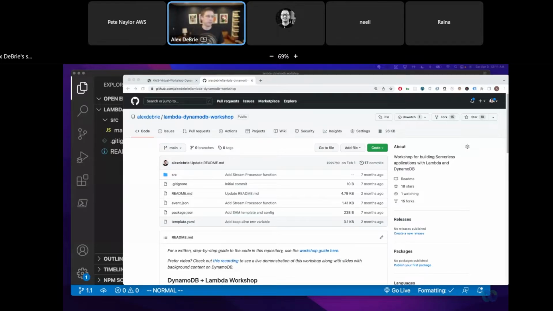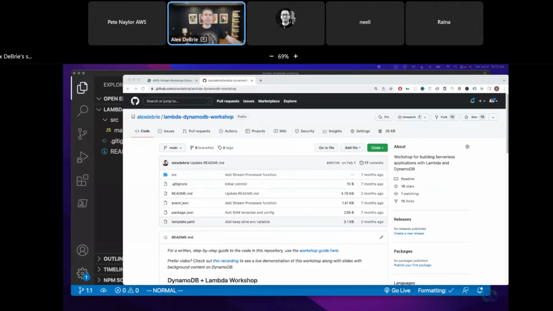I want to move into the actual workshop stuff here. Just to give you a sense of what we're going to be covering, we're looking at serverless applications and particularly why Dynamo works so well in them. We're not going to get into DynamoDB data modeling, which is a huge topic. Pete touched on some of that. AWS has a lot of other resources on that, so go check that out. It's too big to cover here, but we're really focused on serverless applications, this new architecture pattern, and why Dynamo fits so well. This is how I got started with Dynamo, because it fits so well.